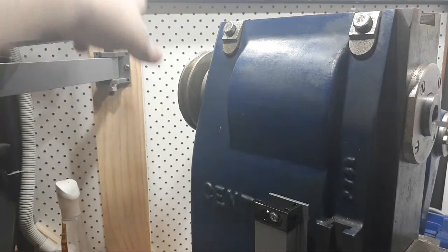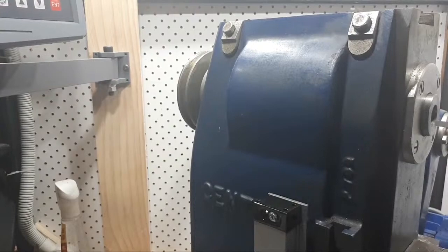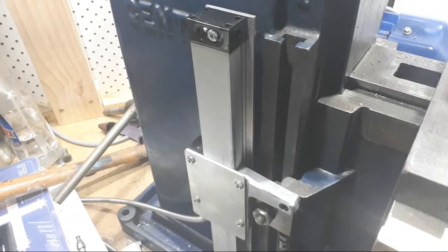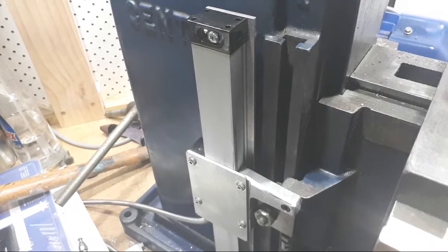Put a piece of timber in here from top to bottom and mounted this up here, and that all seems pretty solid. That's pretty good. I'm happy with that. Got a lot of cable to do something with. I've got a mess here because we're sort of in the middle of sorting this out. Hang on, we'll kick that over there like that and maybe it won't fall off. Maybe. We need to set up a proper camera gantry over here at the mill because right now this is a pain.